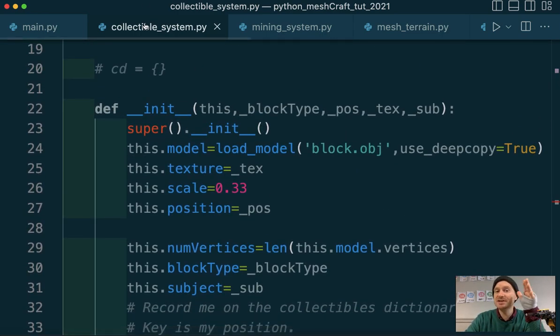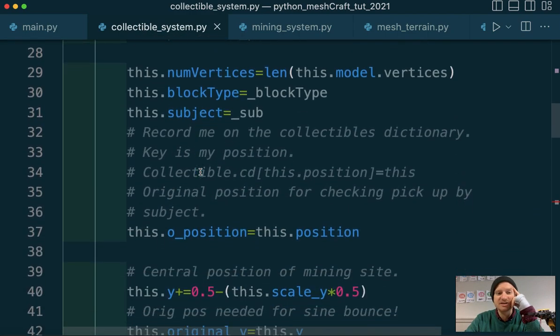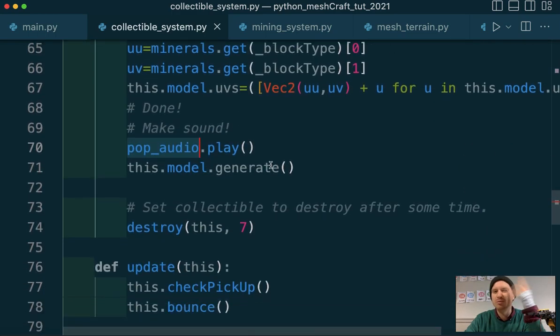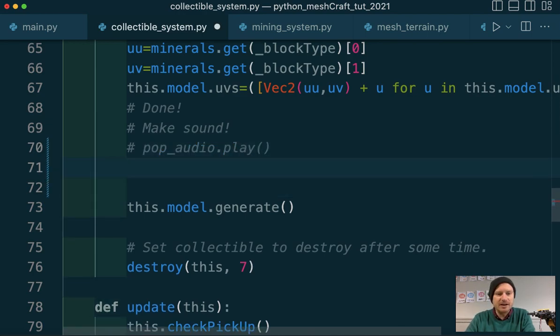the collectible system module, which we've written, and then in the initializer or constructor, down the bottom here, instead of just playing that global sound object, we're going to comment that out. And let's say prepare our own sophisticated sound object. There we go.